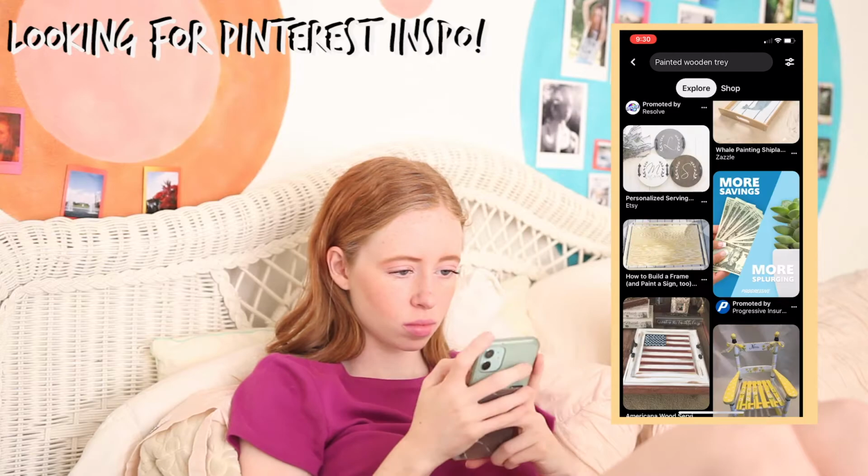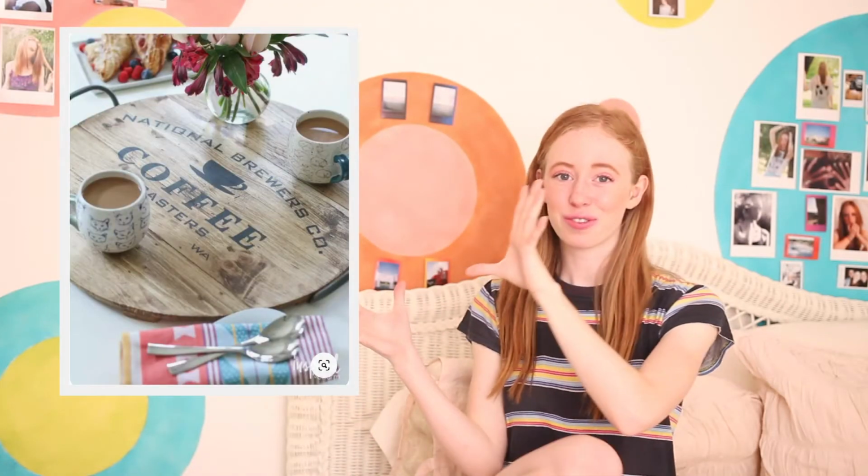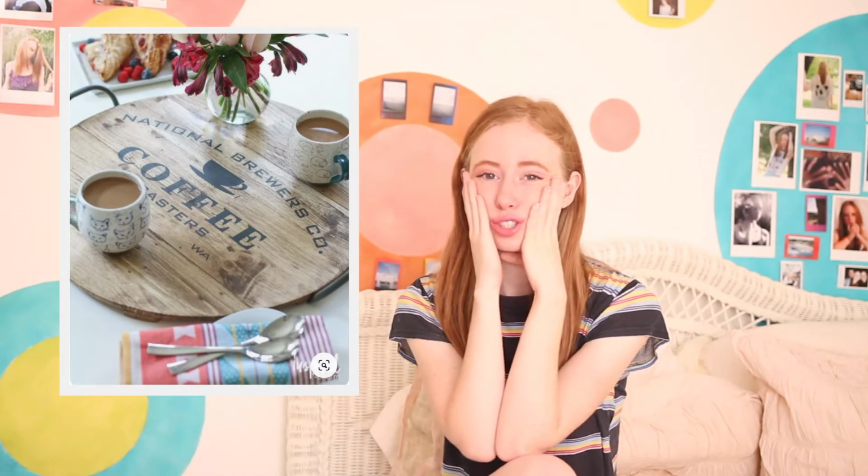So I was scrolling through Pinterest late last night, like I do most every night, and I came across this photo, which I thought was just so cute. Number one, the tray is adorable. It's got a really nice stain, and the lettering is really simple. It's not overwhelming, but it just adds so much that you wouldn't get from just a plain wooden tray.